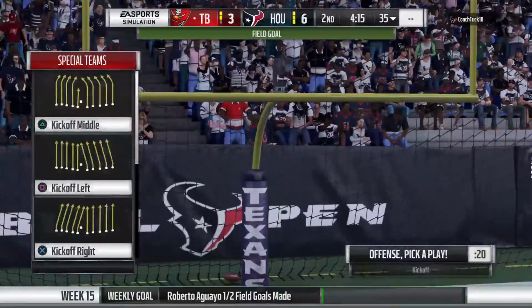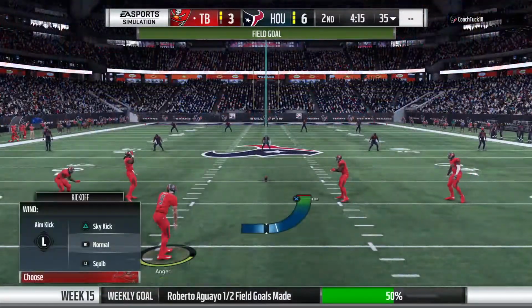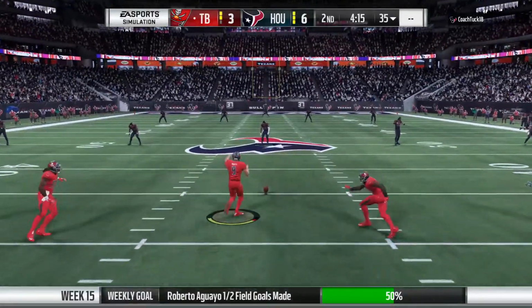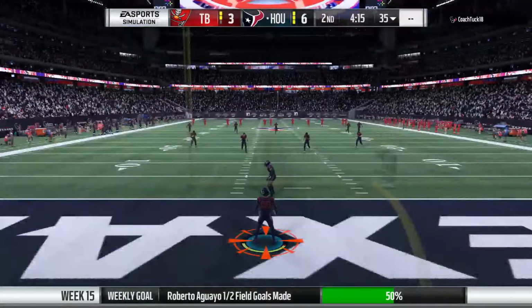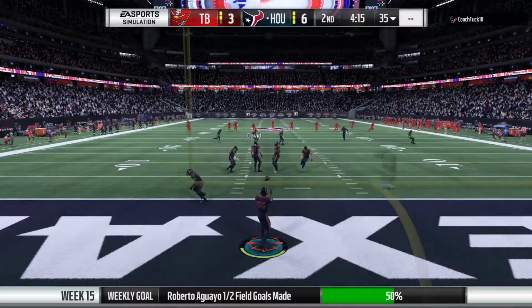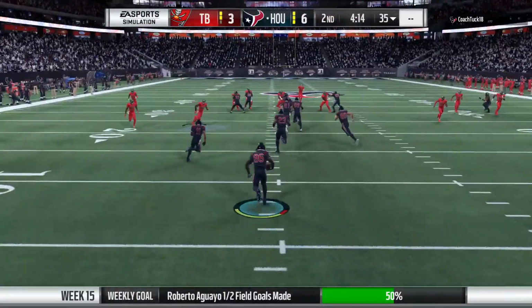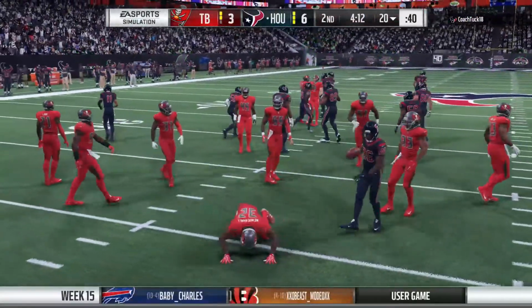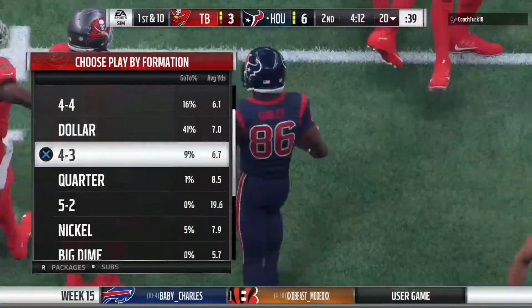And they are on the board, trailing now at 6-3. A little bit of a lower trajectory there on the deep kick, and it worked. Had to do it because he had to drive it out low because of the length of the kick. Able to do that, got it above the defense and over the post. And the decision to come out is going to cost him 5 as he's taken down right at the 20.